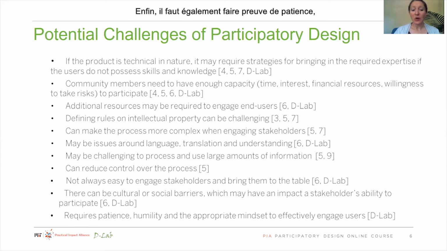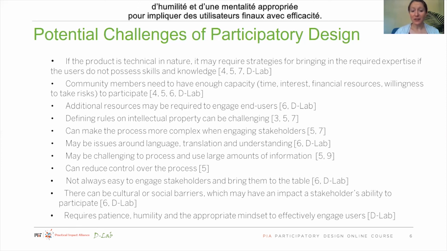And then finally, we also need to have the patience, humility, and appropriate mindset to engage end users effectively. This is something that we'll talk about quite a bit in this course. We'll talk about a number of different tools and opportunities for working on this particular skill, as well as other skills, and trying to also address a number of these other challenges through this course. So as you see, we have a number of potential opportunities. There are potential benefits related to engaging end users and other stakeholders, but also a number of challenges as well.